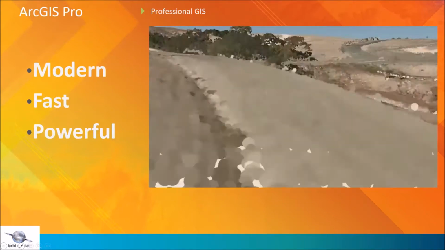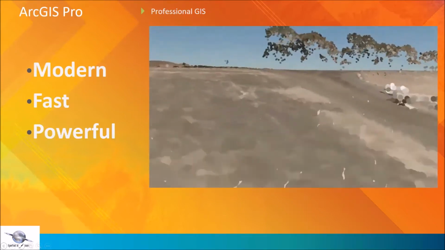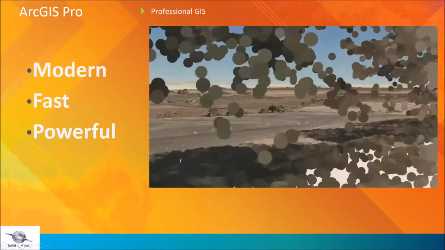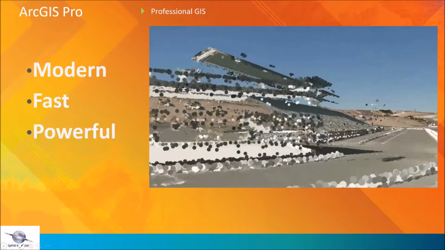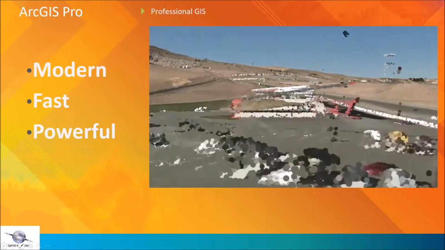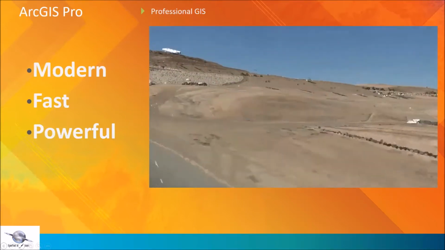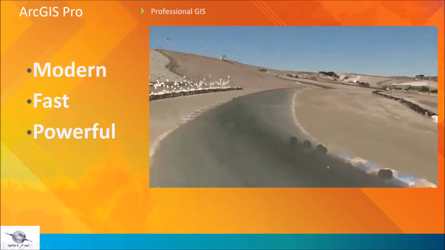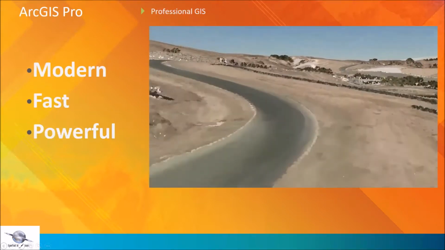Pro allows you to author, publish, and consume 3D scene services for points. On screen, we have a fly-through of a point cloud scene layer where billions of points are generated from a LAS dataset layer. This point cloud scene layer helps support sharing of 3D point content across the platform.